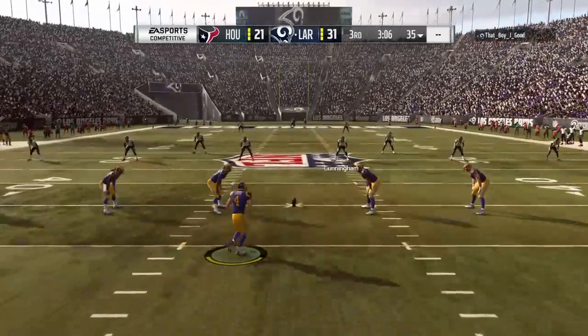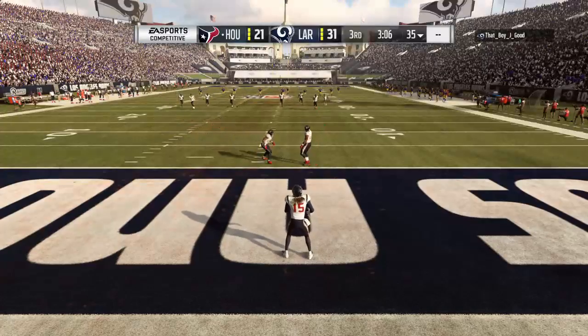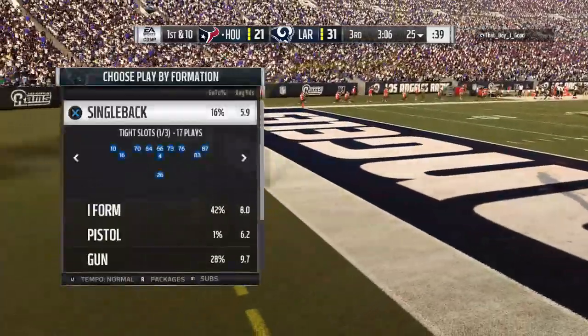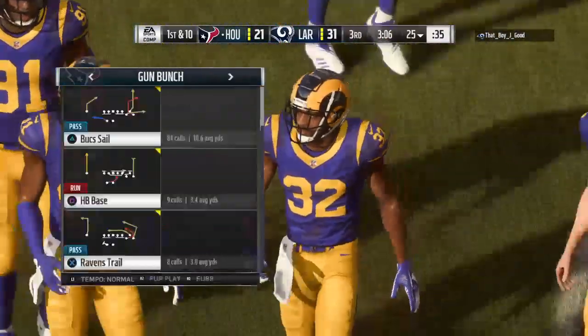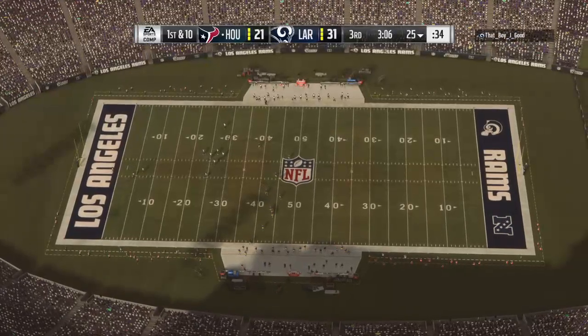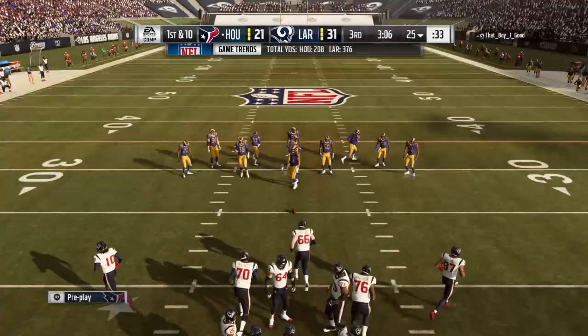Zerline out now to kick this one away. And this will be a touchback as that sails over the end line. Out comes the Houston offense as they get set to take over here. And last time, 1 play, interception. So this offense, they should be fresh. That's a good way of putting it.